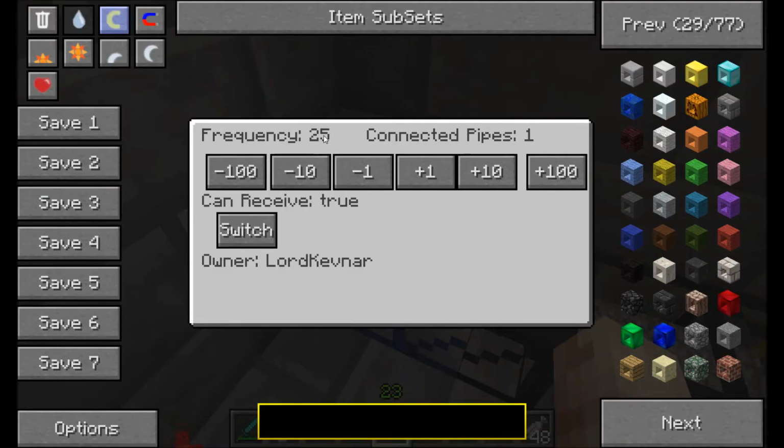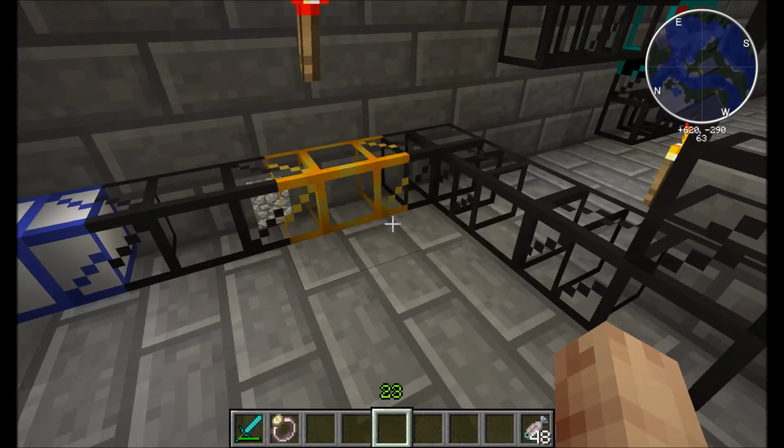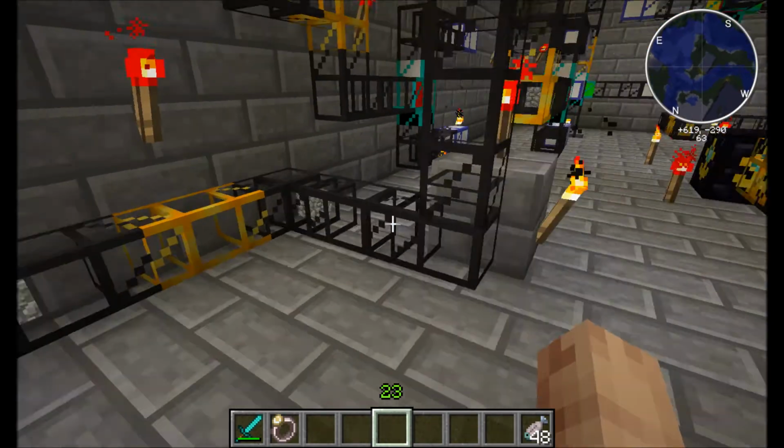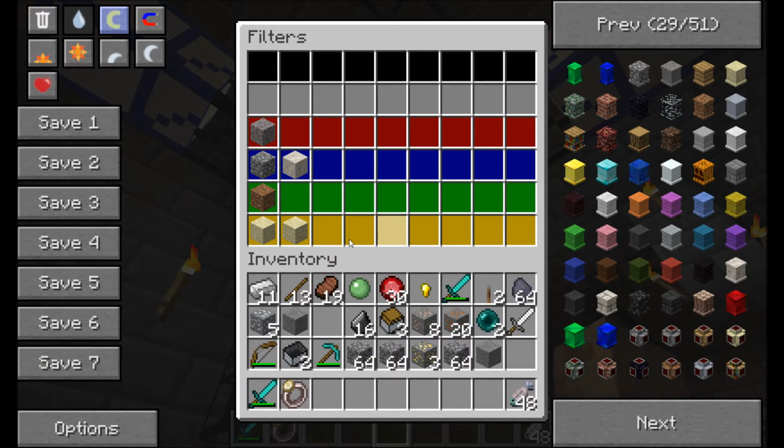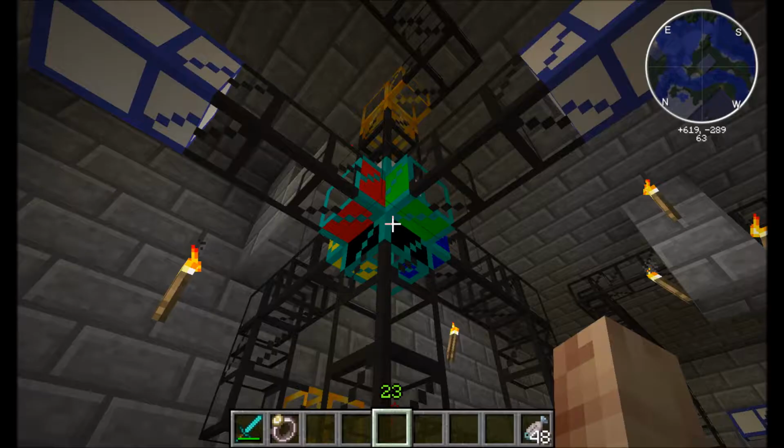Receive equals true. That's items. It hits the gold pipe and goes rocketing off to the first sorter. Basically, these things allow you to set for each color in the 6 directions which items go down which pipe.